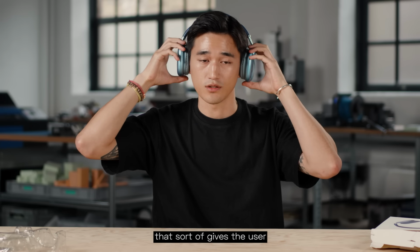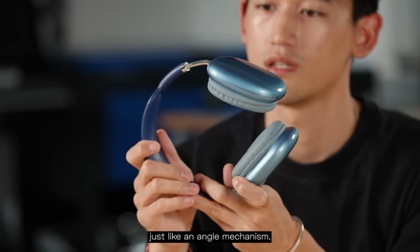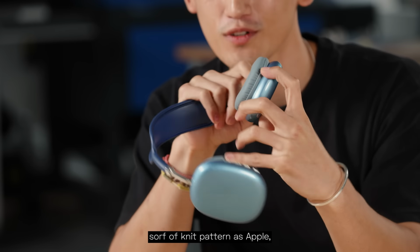It gives the user the comfort, but here you can see it's just an angled mechanism. Very, very clunky, very, very plasticky. It's quite interesting that they've done a replica, trying to follow the same sort of knit pattern as Apple, but it's just a print.